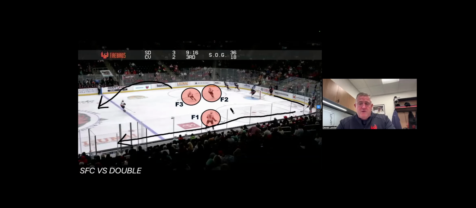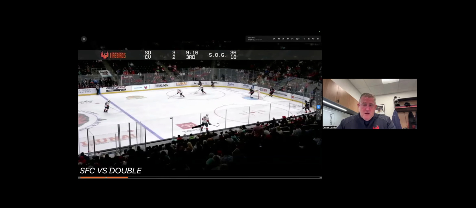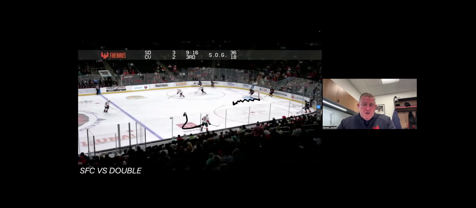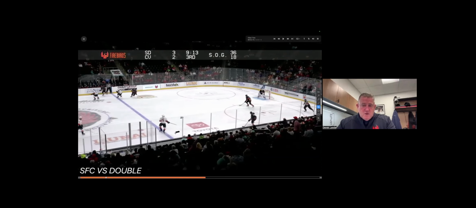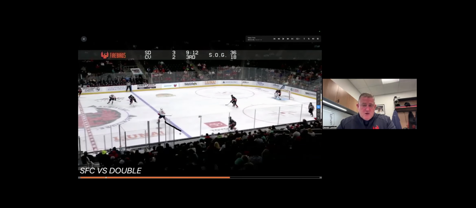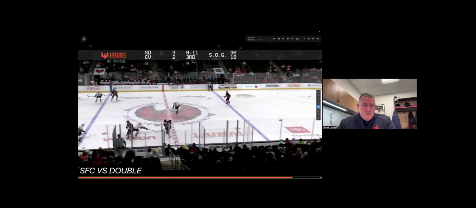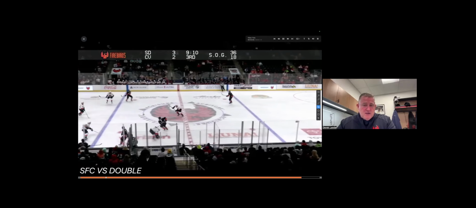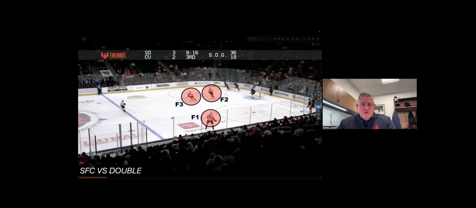So F2 and F3 are picking up the double swing. You see them go. Now you see John Hayden right here. He's holding here. And now once this guy starts to skate the puck, John Hayden will back up and then he'll just reattack and angle on the puck. You'll see that here. We'd like to see John probably hold a little bit longer, because what happens is he goes straight across instead of angling in here. The pass goes by him. And now everybody else is doing their jobs, holding their guys, and now we strike. And you can see he enters into that ice. Let that go here a little bit.